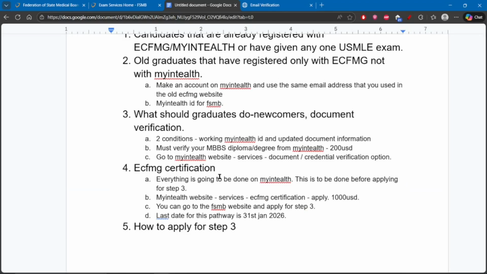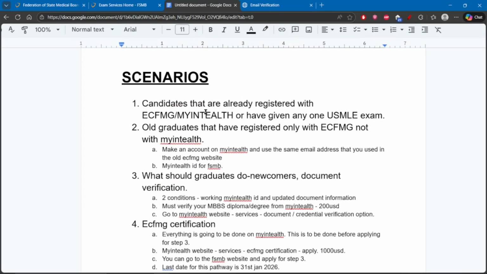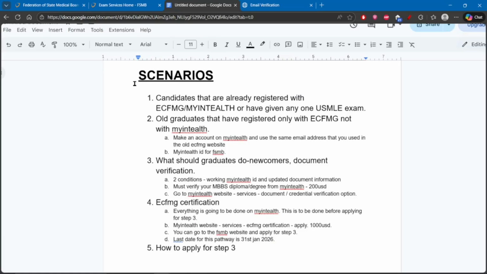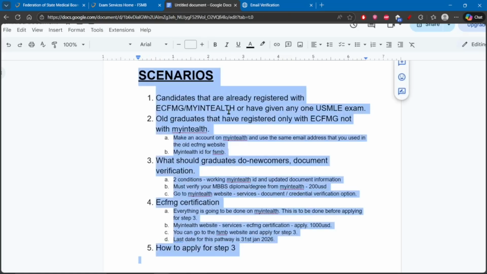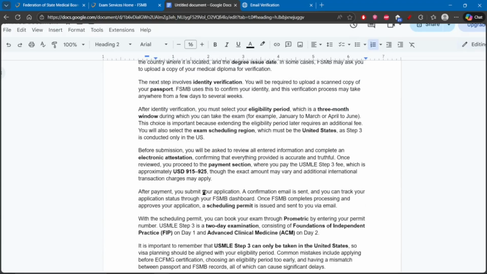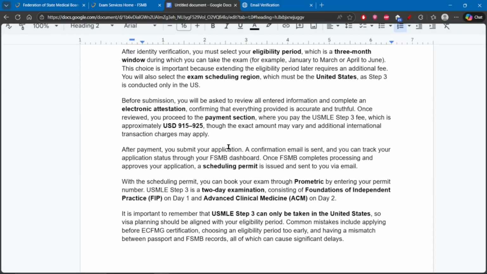Also, I recommend that you send in all of your questions so that we could discuss them and give you an answer to clear all of your doubts. These are the scenarios that we have discussed, and I hope that this is helpful enough for you. Unfortunately, I cannot show you the exact step by step form because of confidentiality. Of course, nobody's willing to give their accounts, and I'm also not planning to give Step 3 anytime soon. So I can help you out if you reach out to me.